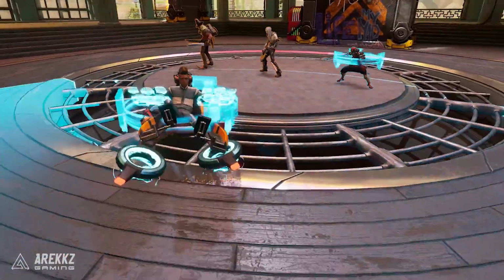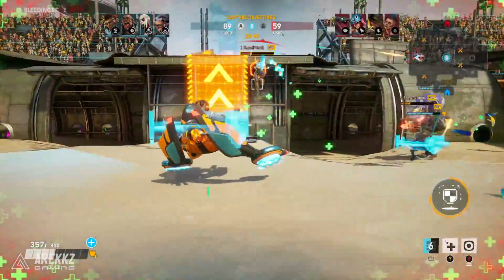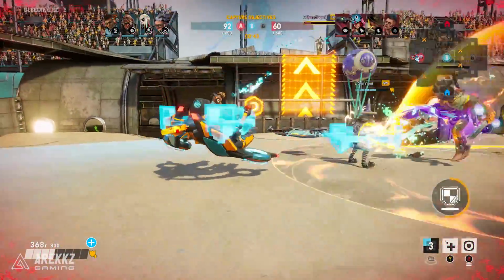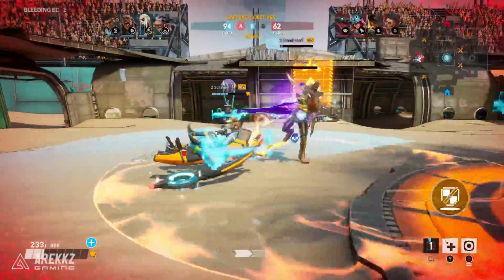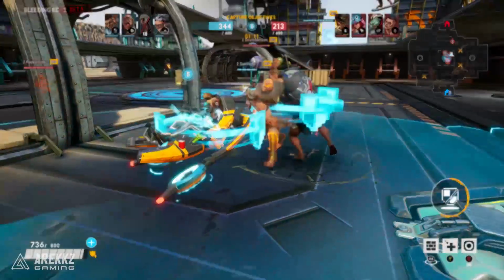You cast this in a radius around you, so to make the most of this, you want to group up as a team, move as a unit, and stick close. This will ensure that not only do you get protection from the enemies trying to take you out, but everyone in your immediate vicinity gains the armor buff, making them a much bigger threat to the opposing team.